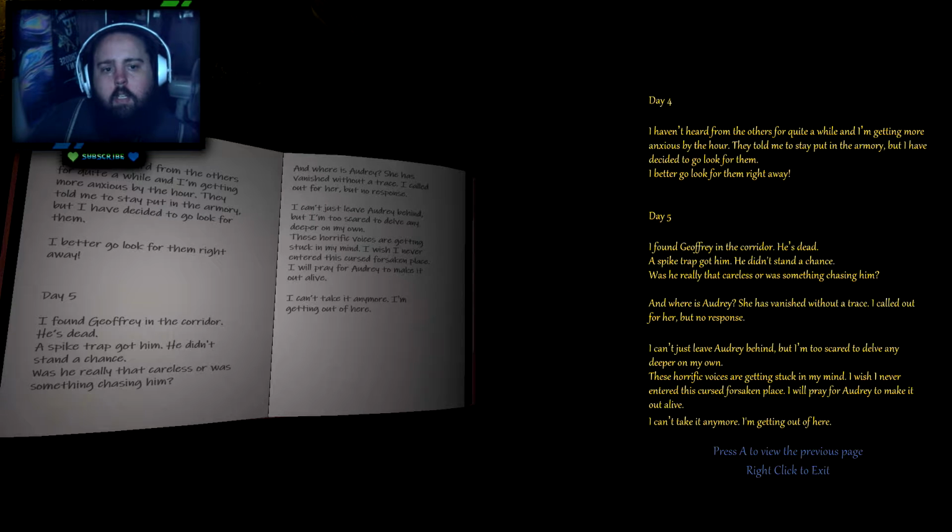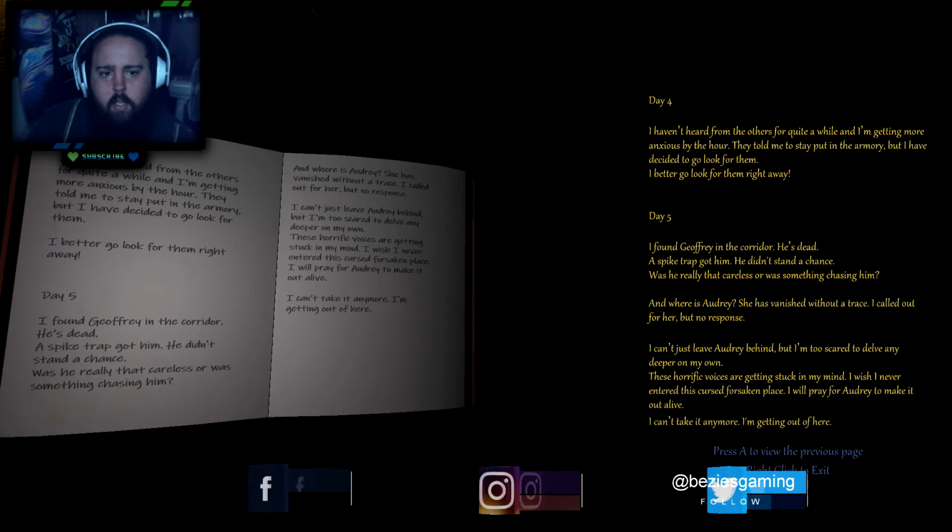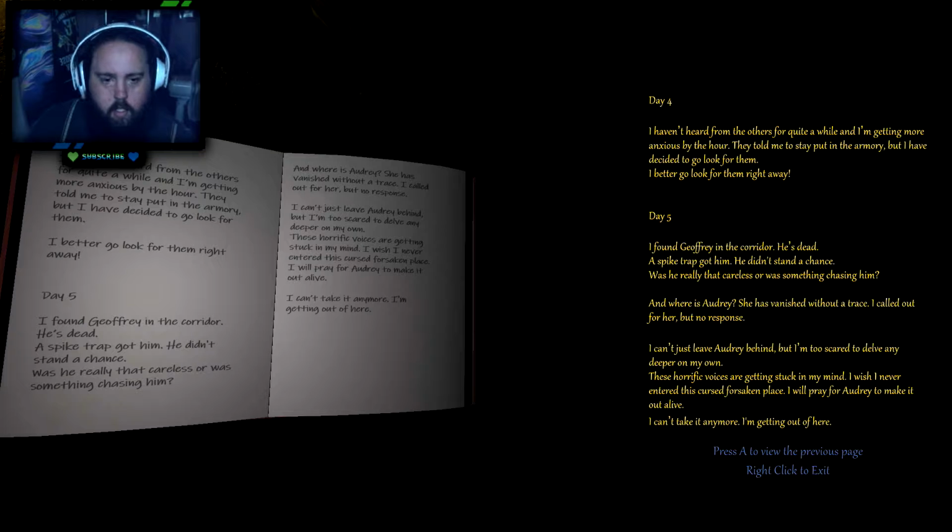Day 4. I haven't heard from the others for quite a while, and I'm getting more anxious by the hour. They told me to stay put in the armory, but I have decided to go look for them. I better go look for them right away. Day 5. I found Jeffrey in the corridor. He's dead. A spike trap got him. He didn't stand a chance. Was it really that careless, or was something chasing him? And where is Audrey? She has vanished without a trace. I called out for her, but no response.